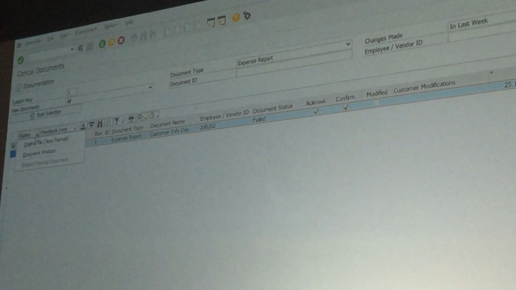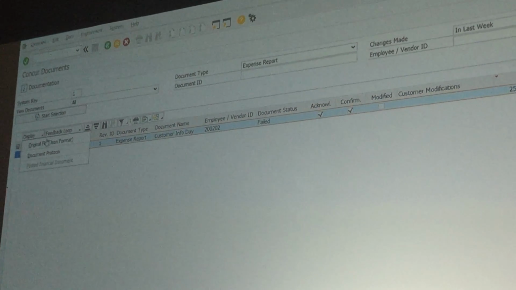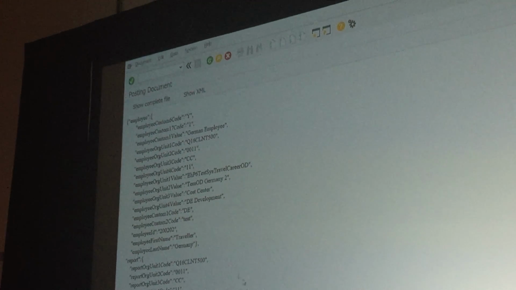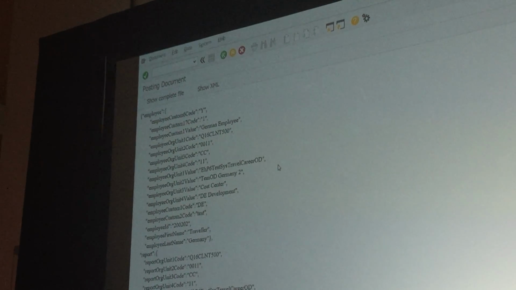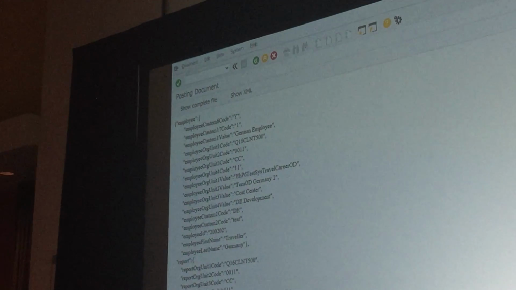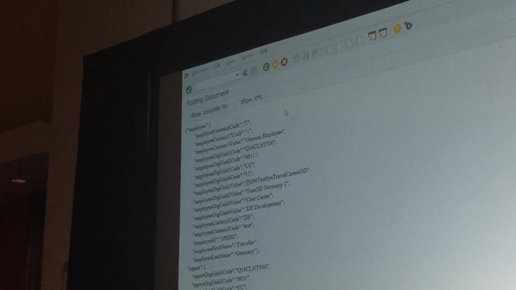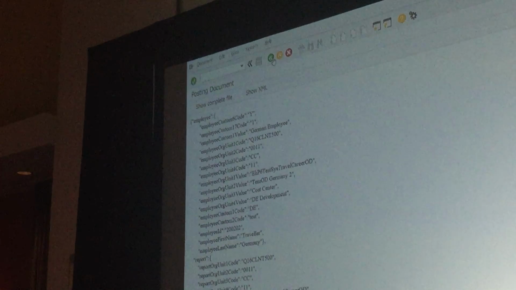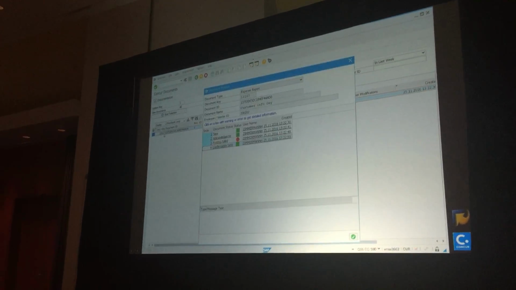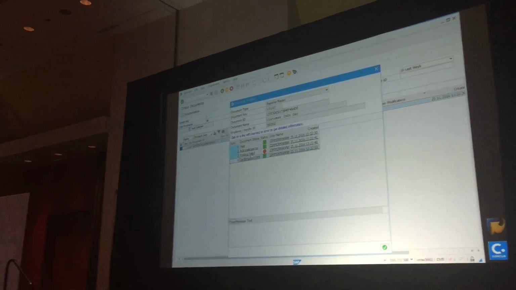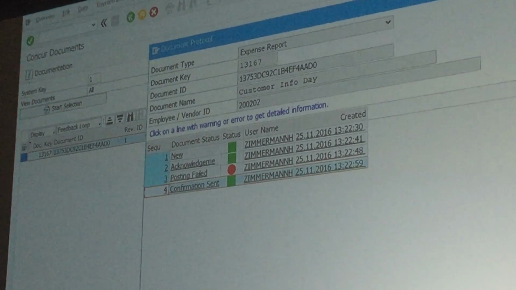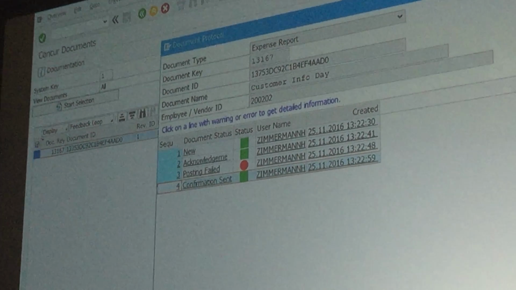With the display functionality, I have multiple options. The first thing is I can always check the data coming over from Concur in a so-called JSON format. We have all the data which comes over, and you can easily check, is there maybe even an issue in my mapping, is there some data missing from Concur? And you really can always see what is available. Option number 2, we have the document protocol, which shows you step by step, did these steps work correctly? And we see here, okay, my cost center has been blocked for posting.